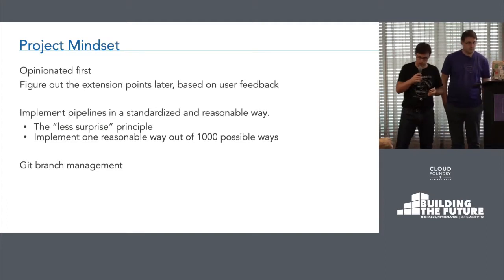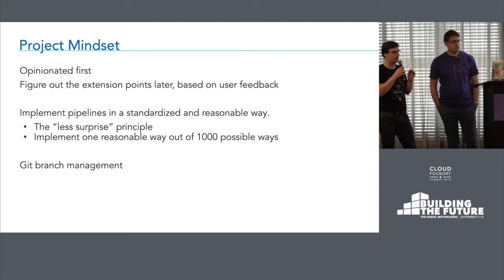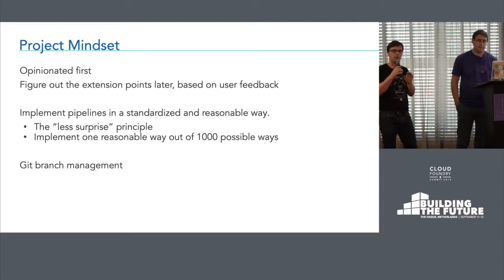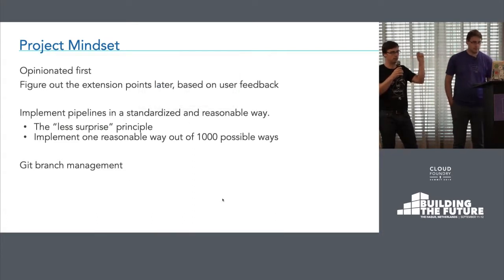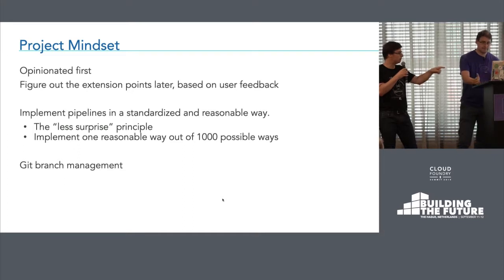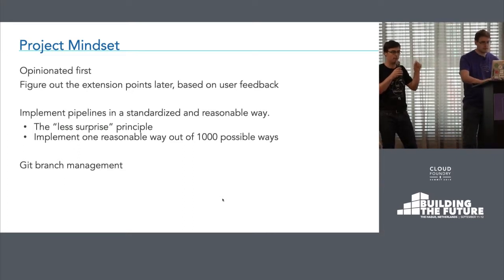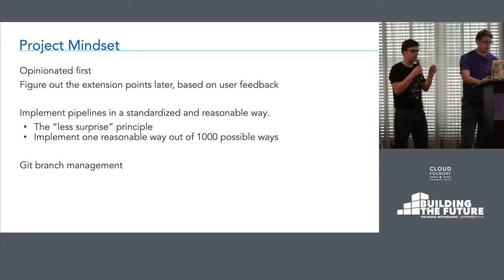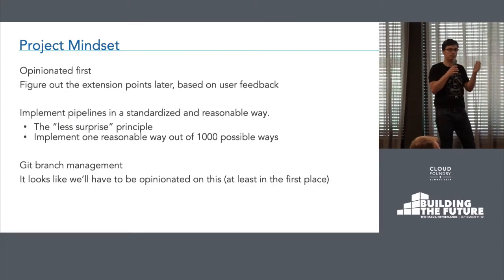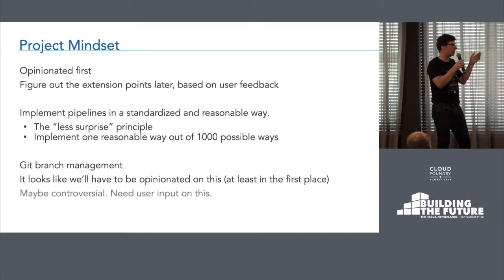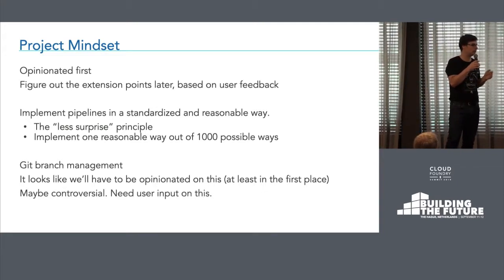We also expect, at a certain point, to be opinionated about branch management in the Git repository. Right now, when we promote from staging to production, we take a Git revision. We can see that when going back to the demo. But the resulting pipeline for continuous delivery is actually pinned to this Git revision. That's something we want to change, because what would be reasonable would be for the continuous delivery pipeline to promote some golden version that would be tagged by a branch, pushing to a branch or something.